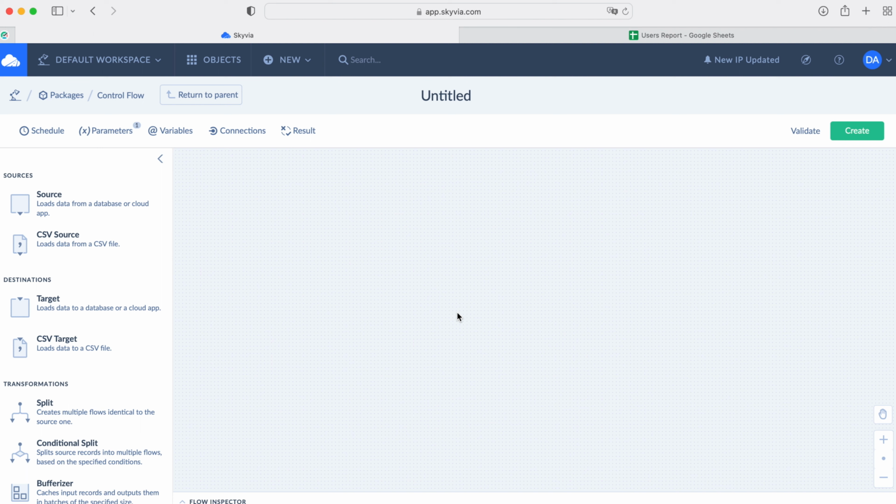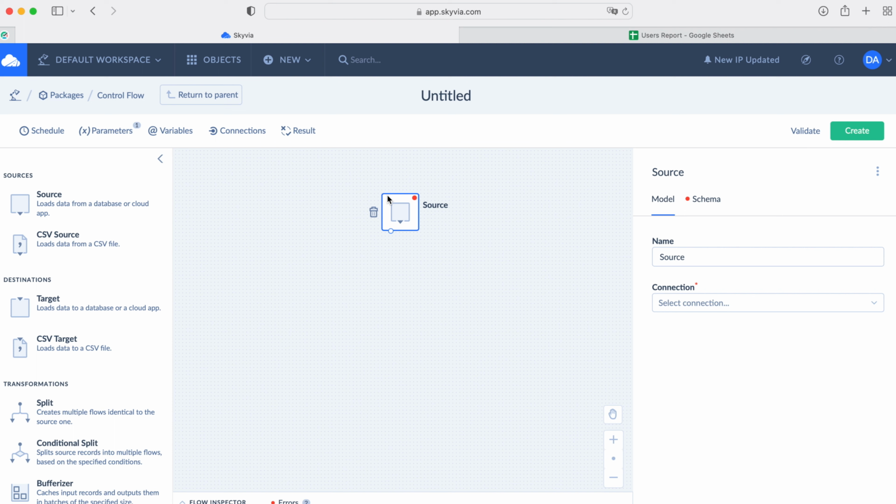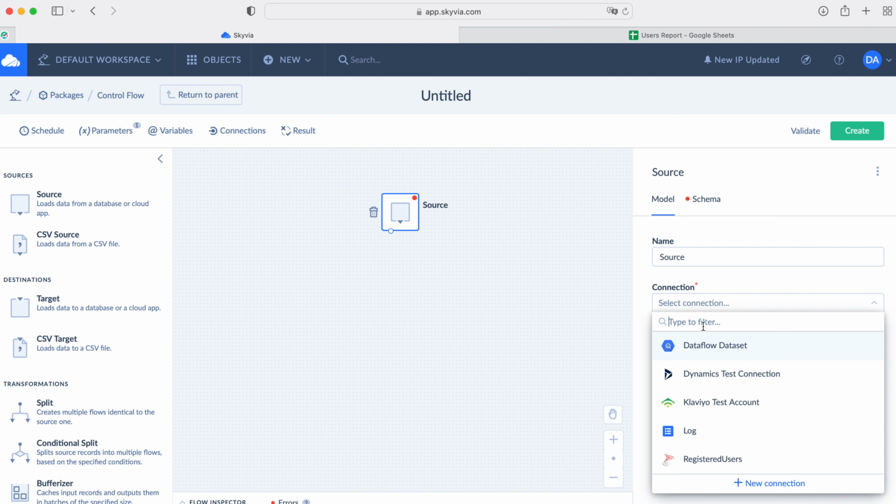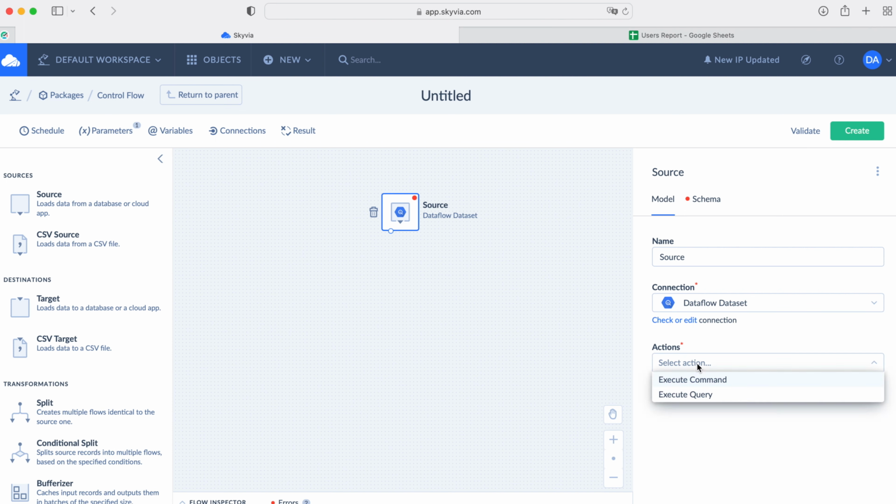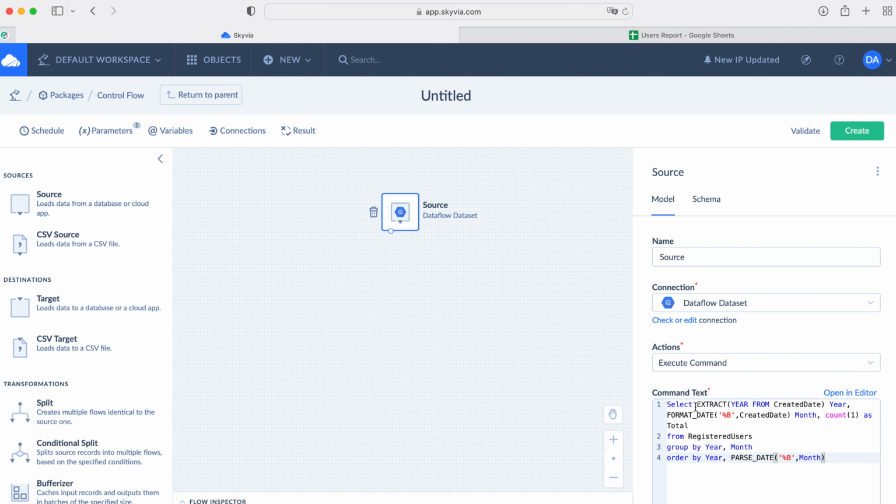As in the first data flow, let's add a source component that will query aggregated data for the report from BigQuery. We will use execute command action again with SQL query, querying the number of registered users per month and year.